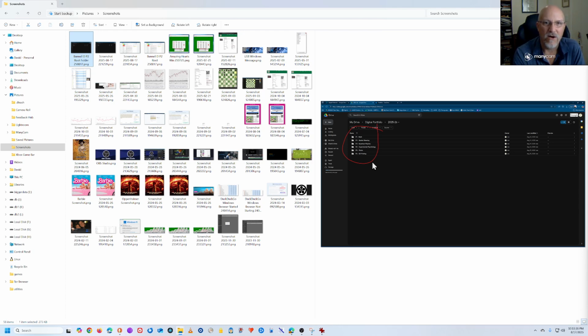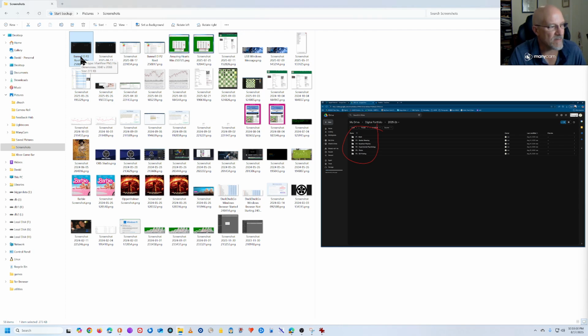On Linux, hit the super key, the Windows key, and in Computerland, super key is also the command key on Mac. Hit the super key and type snip, and it'll bring up the screenshot tool. You can choose window screen or full screen and save, and it saves into the pictures screenshots folder on Linux. That doesn't have a rename option, so you'll have to go into the file manager like this, find your screenshot and rename it.